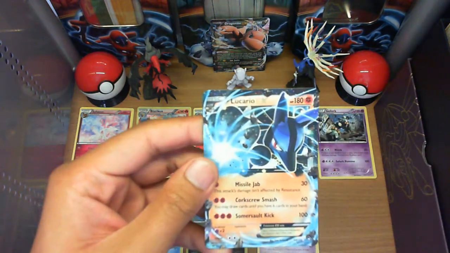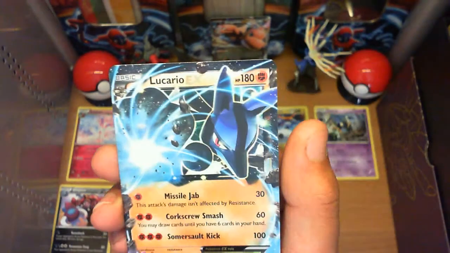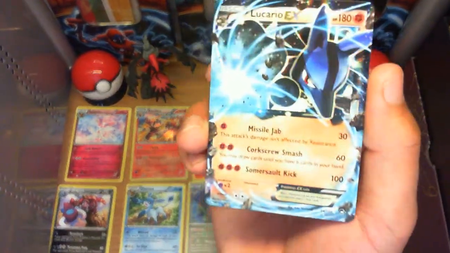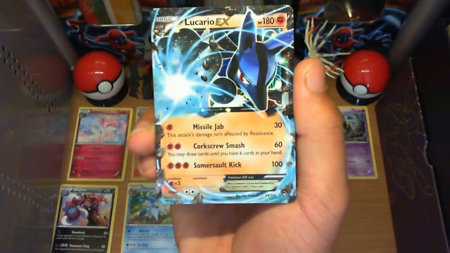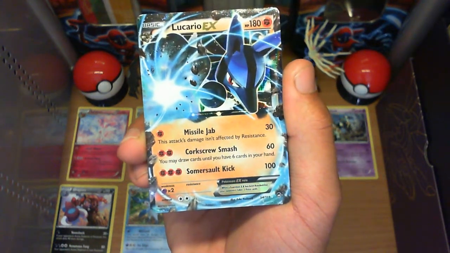Ooh, a Lucario EX. That is... It has three attacks. What type of Pokemon has three attacks? Lucario EX does. That's who. Missile Jab. Corkscrew Smash. And Somersault Kick.